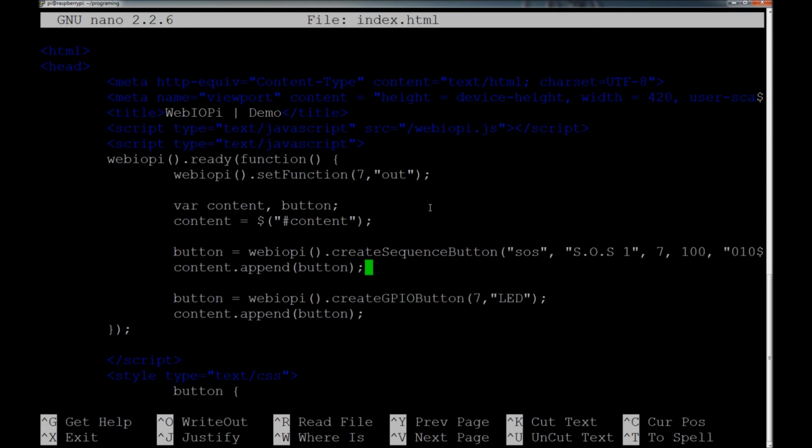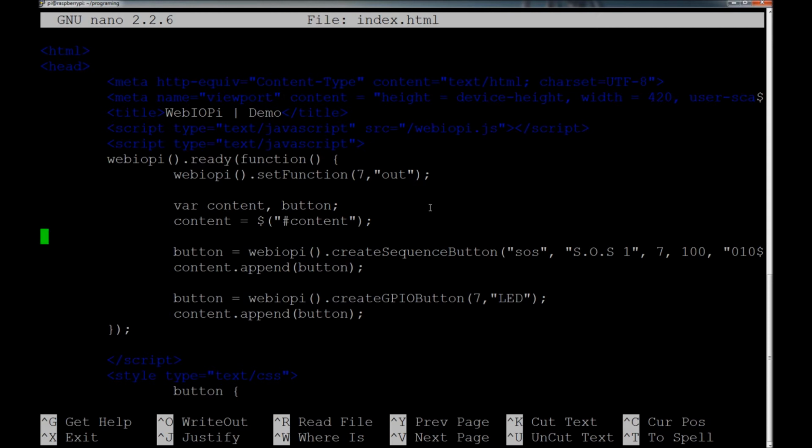One thing I want to say, the sequence button, and there's also a pulse button that will pulse. You can see that on their website, the different parameters and different things you can do. There's one that's called pulse. Those do not require this statement up here, the set function statement. However, I still highly recommend you put it in there. But they do not require it. They will work without declaring this statement.